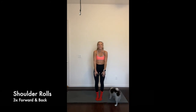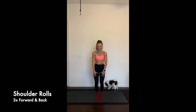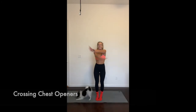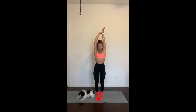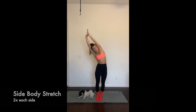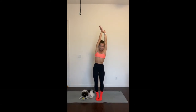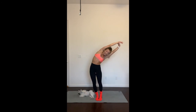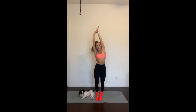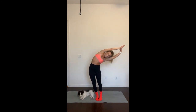Bring your elbows close together, fingers underneath your chin. Shoulder rolls backwards 3 times. Forward, 2, 3. Give yourself a couple of hugs, crossing arms forward and back. Grab your left wrist over your head. Stretch to the right side. Grab your right wrist. Stretch to the left side. Repeat other side again. And do the left side one more time.